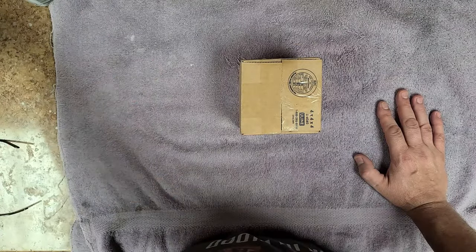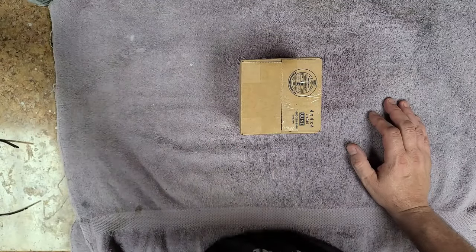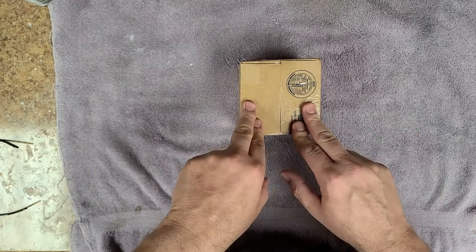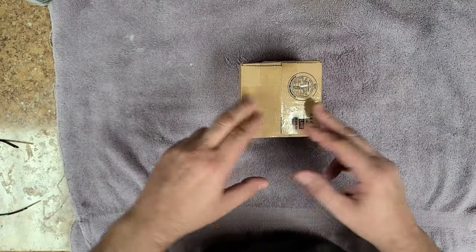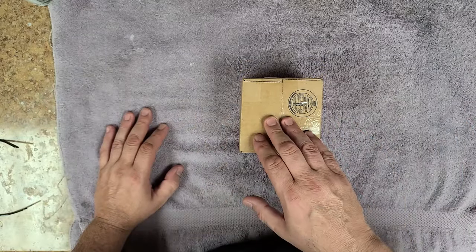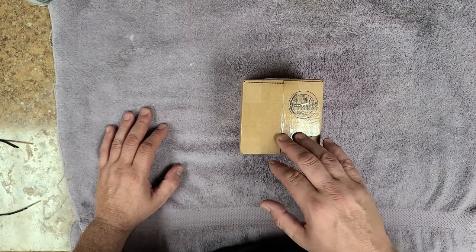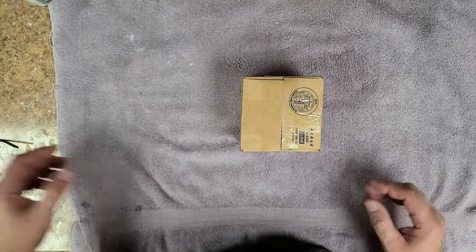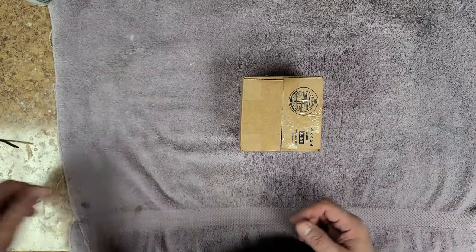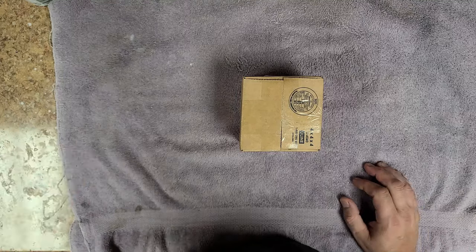So I already got all the parts that I needed — I got my chrome pickup rings, and I also got the other two guitars. I didn't feel like doing an unboxing but I thought this one might be a little bit special in a way. A friend of mine turned me on to these and I'm hoping to install some of these in future guitars. And when I mean future guitars, I mean if somebody wants one, I'll install it in their guitar.